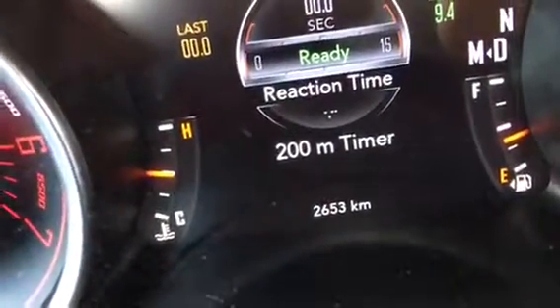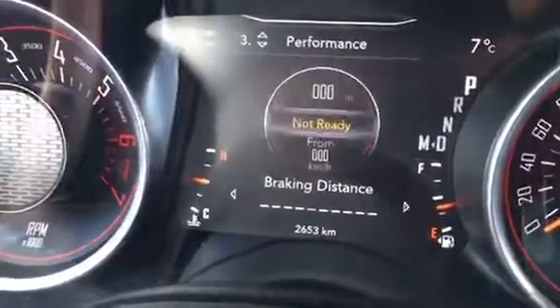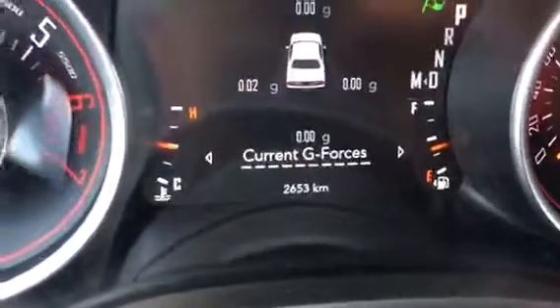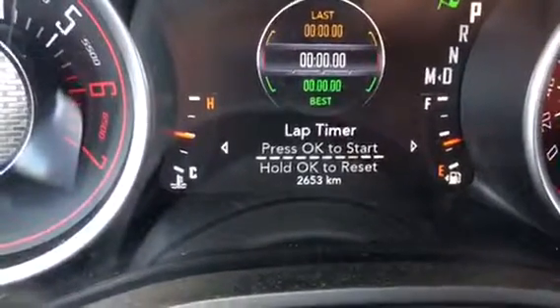There are only 2,653 kilometres on the vehicle right now. This is your track time and performance section. The performance system is all ready. If you go down here you've got your sport mode — press that and it changes up the display. You've got your performance gauges, G-gauges, and G-Force peaks, and everything like that — where you're slipping and sliding with the rear-wheel drive.